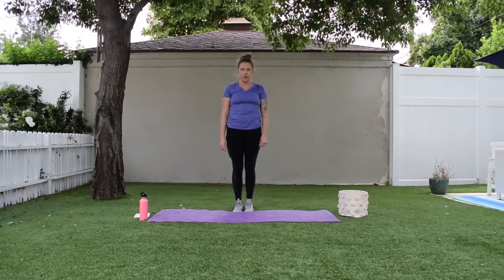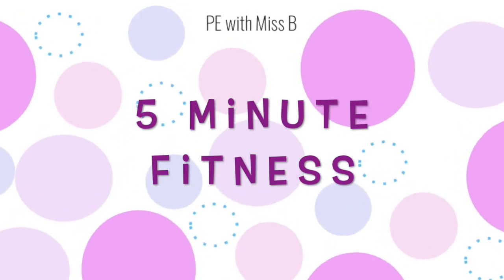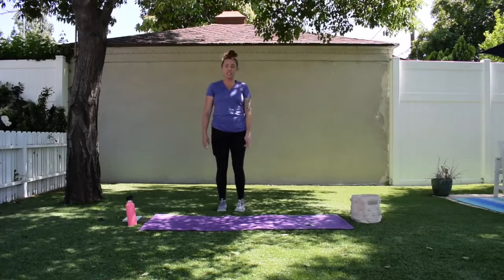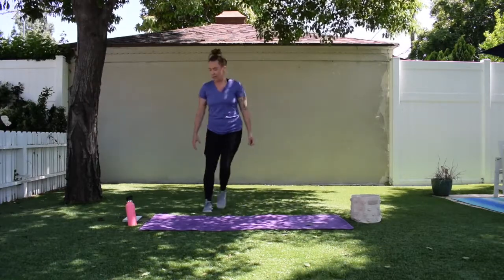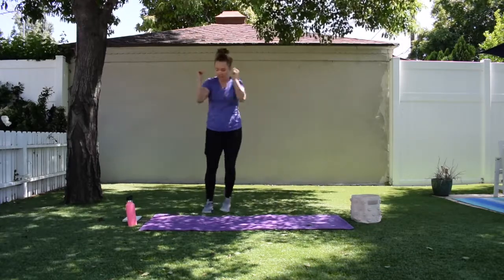It's 5 minutes of fitness. We're doing 40 seconds of hard work with 20 second rest in between each exercise. Here we go. Our first exercise is a side-to-side toe tap. And then we'll bring our arms up and together each time. Go.